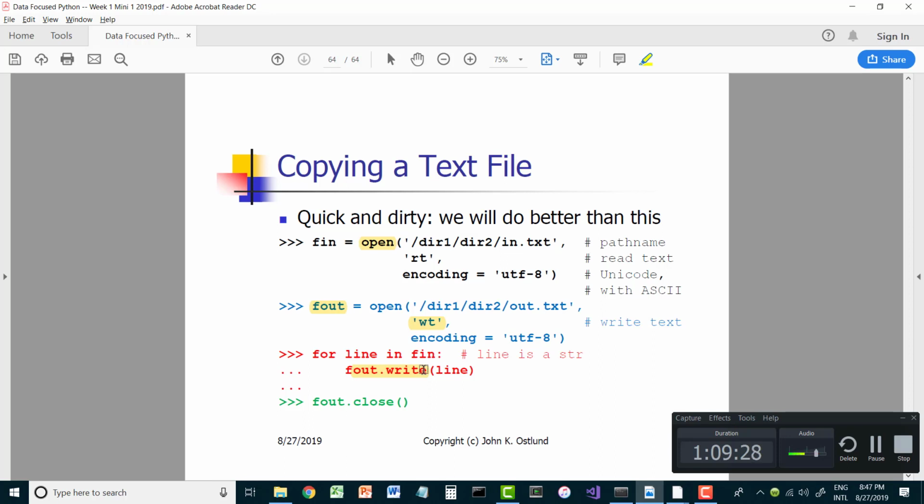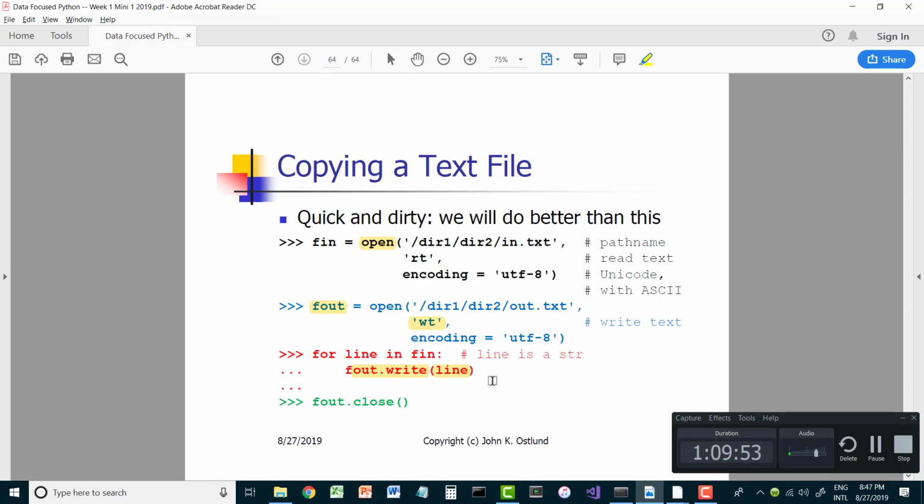Now, in this case, the write function does not automatically add a new line character, which is why when I'm doing this loop saying, while I'm getting lines from fin, write them to fout, I'm not stripping off that new line character at the end, because I want that new line character at the end of each line to be written out to the output file.